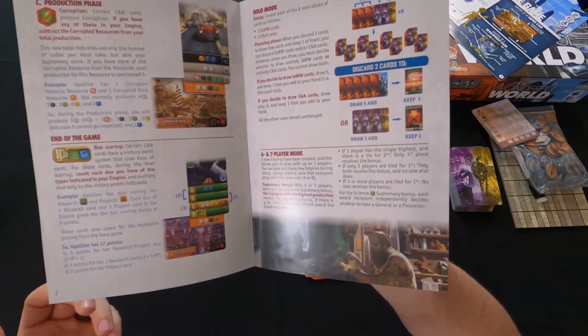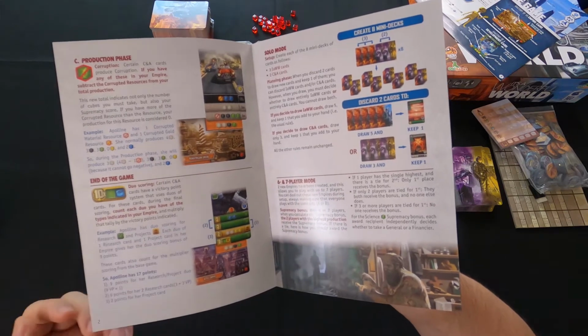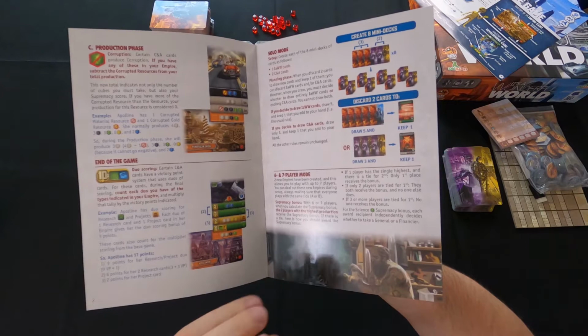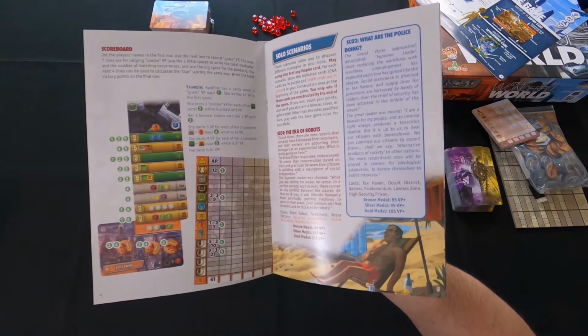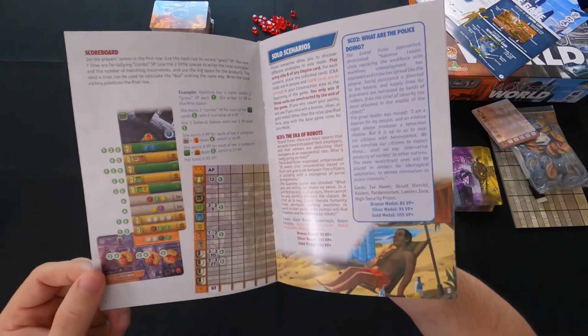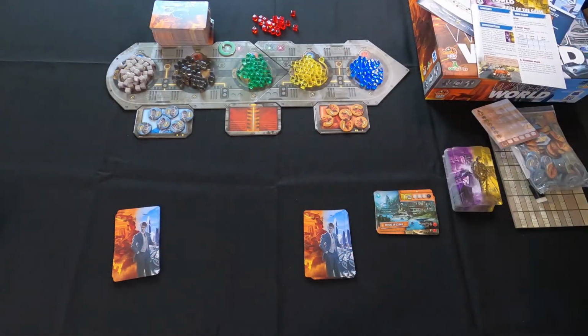So in the expansion, you have cards that do duo scoring, and then you'll have cards that actually take away resources in your production phase. And I guess that's kind of like a risk-reward type thing, right? If you have these powerful cards that give you more reward, the risk is you're going to lose production in certain areas. And it comes with a new scoreboard as well.